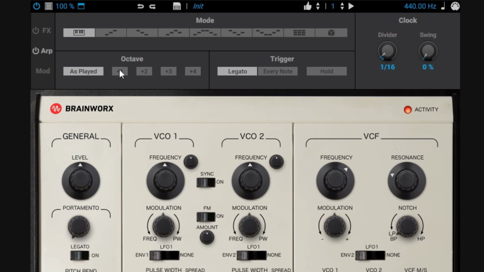Now, if I enable this, it's going to do whatever I'm playing, and then it's going to repeat it 1 octave up. If I disable this, it's just the 1 single octave, the octave I'm playing, and the next octave up. If I disable this one, it's playing the same thing I'm doing, but just 1 octave higher.